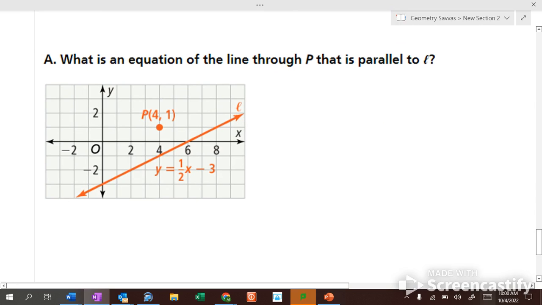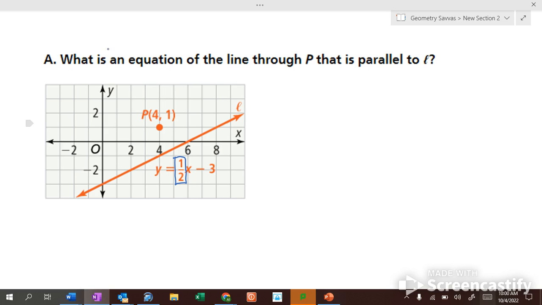Okay, writing equations. Some of you bombed out on that slope worksheet, so we need to do better. Okay, if I want to be parallel to L, it has to be what type of slope compared to L? If we're parallel, it's the same or opposite reciprocal? Same. What's the slope of L, Jordan? You can't read that far? No? Yeah, you need glasses on. It is 1/2, the number in front of X.